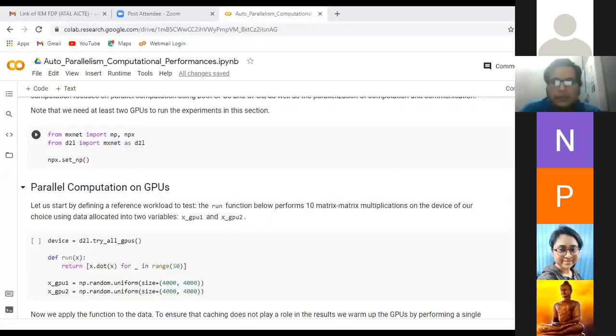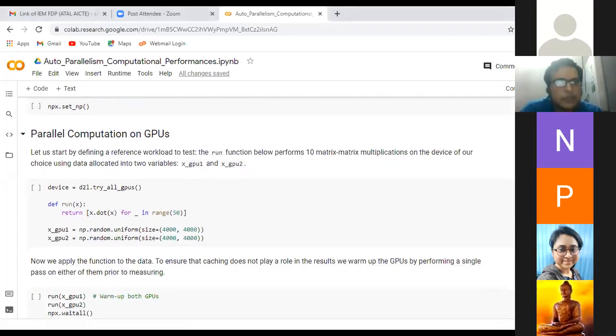Oh, the screen is not visible. Just a second, I think it went off again. Let me share the screen. Some problem is going on. Okay, now can you see the screen? I think it is visible. Yes, sir, now we are able to see that you have started sharing. Yeah, now it's fine.